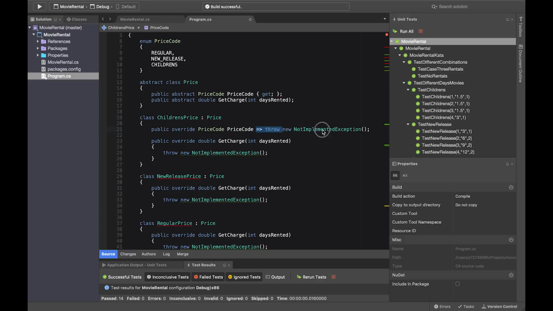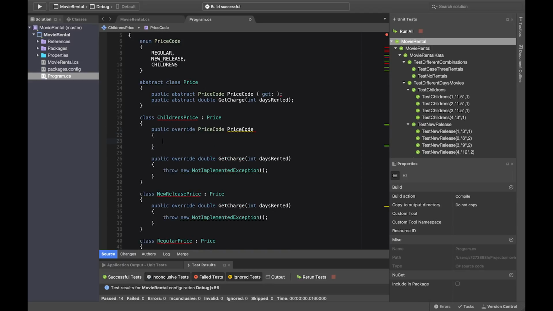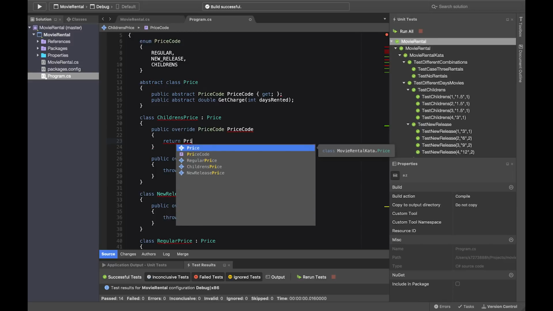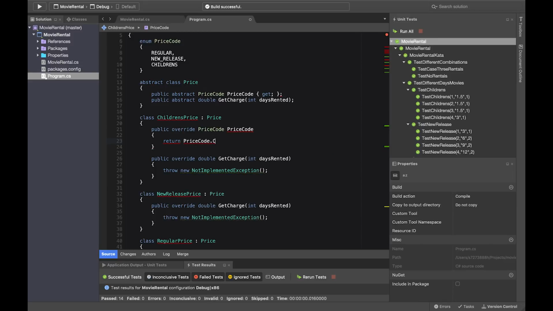And then here instead of throw, we've got to just say return price code dot, sorry, it must be get. Okay.